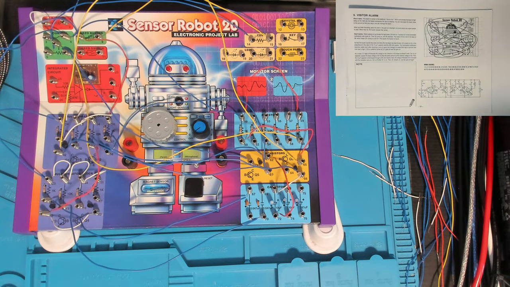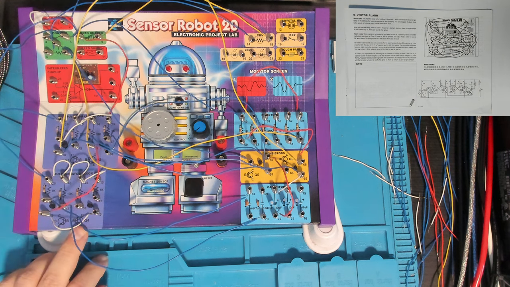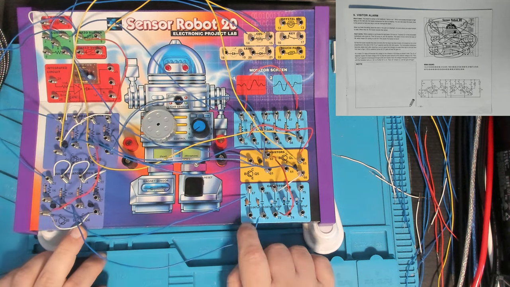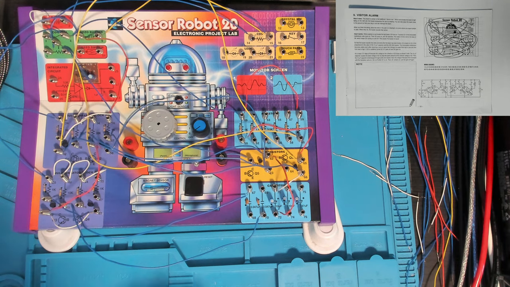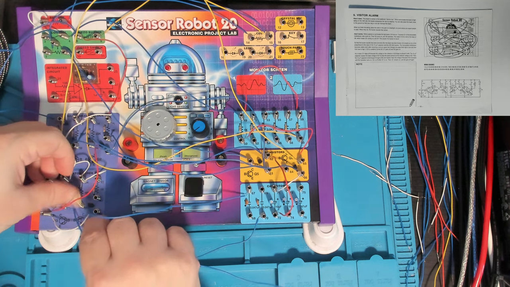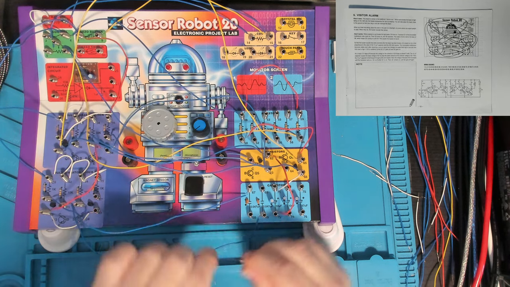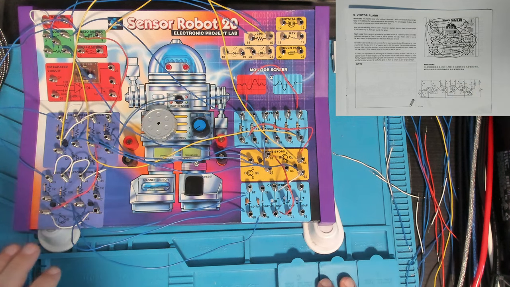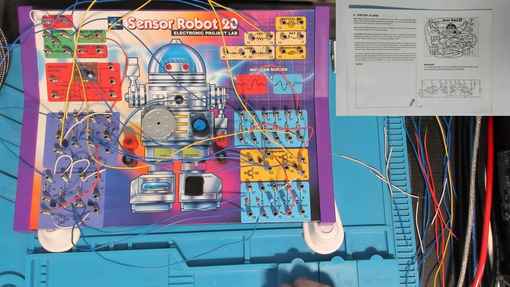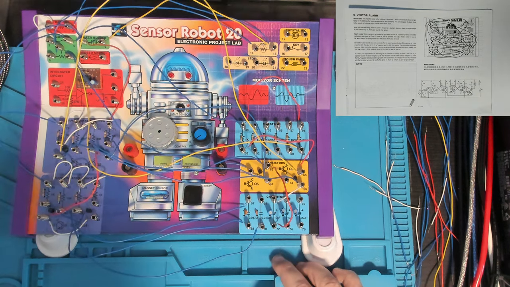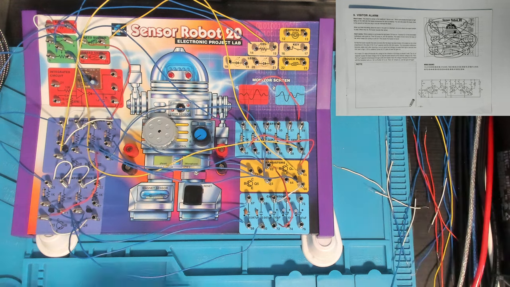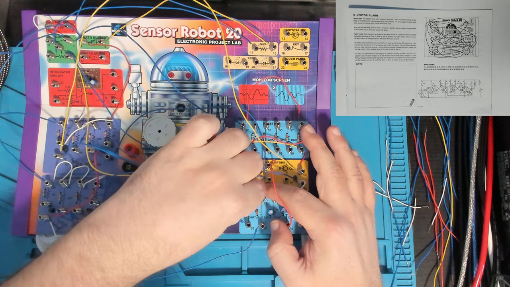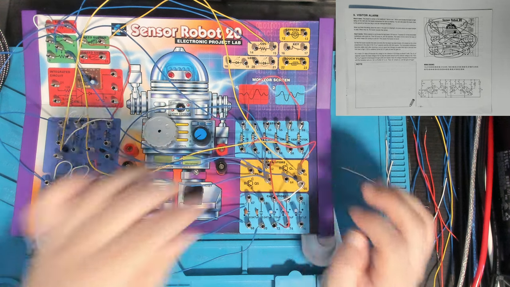And then 46 to 68. 46 is the base of Q4, and 68 is one of our ceramic capacitors, just putting the astable multivibrator together. This is the astable multivibrator that creates the tone for the piezo buzzer. And we've got 47 to 69. 47 is the collector of Q4 connected to the high side of our ceramic capacitor.